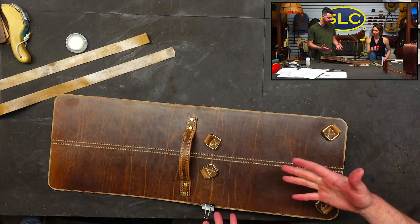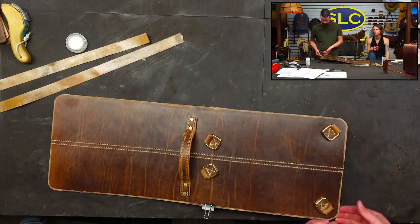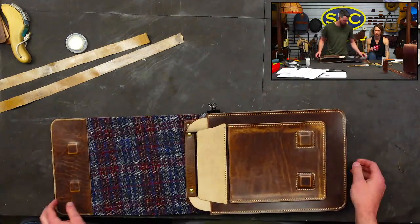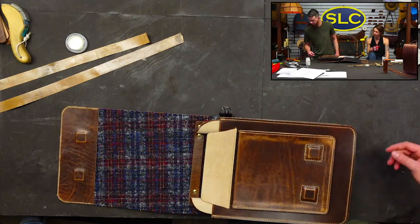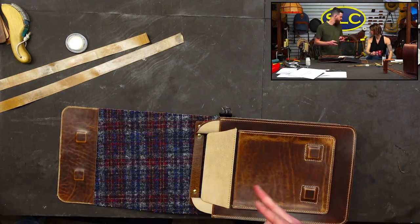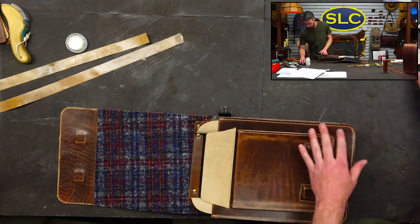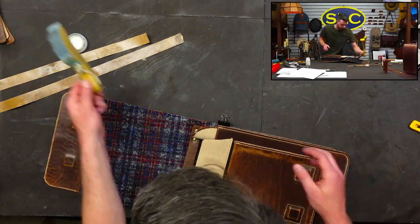Alrighty. So we already got adhesive spread on our binding strips. I'm going to go through and rough up the inside of our gusset, the leather on the gusset. And then same thing, because you already got some of it roughed up here. And then I need some wing dividers. We have some back here. Okay, come on. All right. There it is.